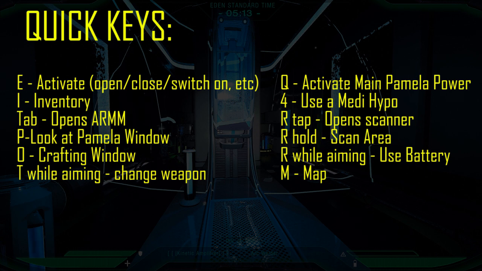Tab is the button that activates your AARMM, which is that machine that's stuck to your arm that gives all that information. You open up that machine by tapping tab, and then you could go to the various menus there, such as the inventory, the P.A.M.E.L.A menu, the status menu, or any of the other menus to get information. Right at the front screen you get a lot of information as well, such as your health condition, your nutrition, the time of day, the amount of lux you have, and where you are. All of that is right at the front display of your AARMM, so it's a very important one to remember, and tab is the button to access it.